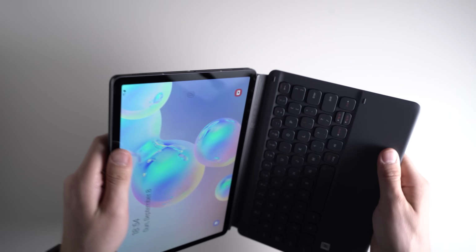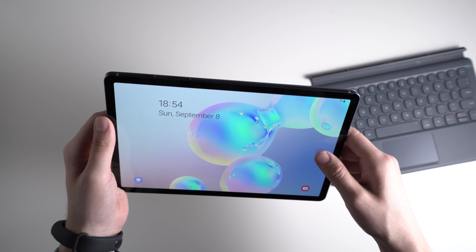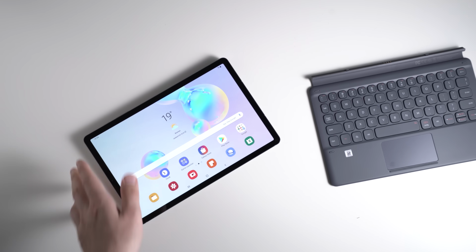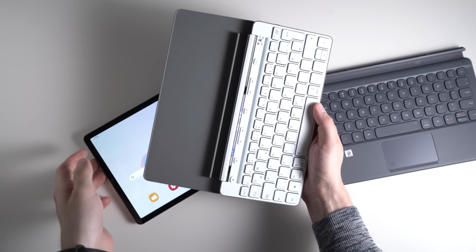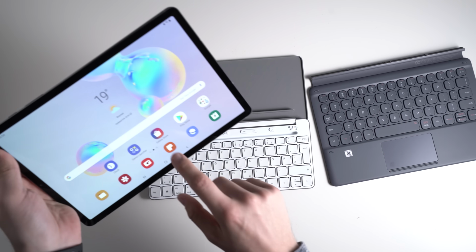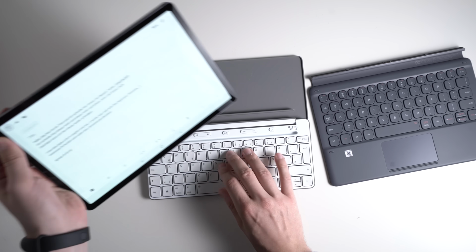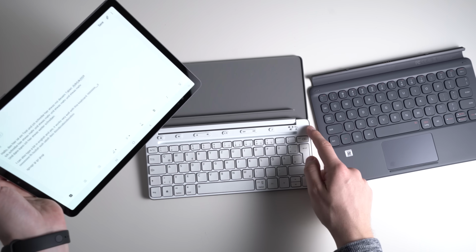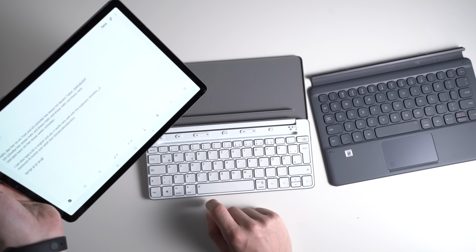If you want a cheaper option, personally, I quite like the Microsoft Universal Mobile Keyboard as an alternative. And I can quickly get it here. That's what I'm using with tablets when I don't have the official keyboard. It's just a Bluetooth keyboard. It's still connected, I think. Let's see. Yeah, it's still connected. We can still type. It's much cheaper than the official one, but obviously you have to charge it separately. That's a nice thing about official keyboards. They are charged using the tablet.